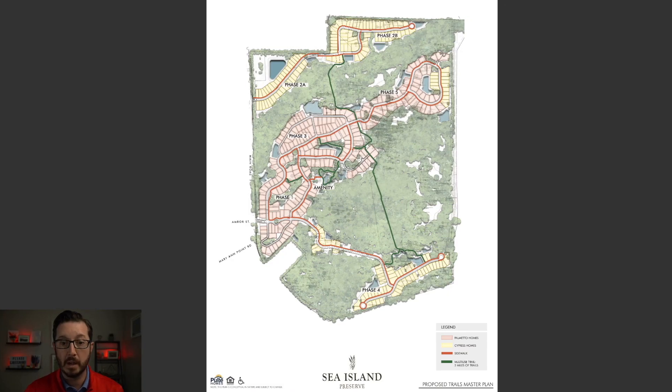So let's pull up the map here. One of the things that's going to be amazing is this neighborhood is going to be over 700 acres, but they're only developing about half of it. So the neighborhood is going to be split into these different pockets. This green is going to be walking trails through the woods — there's about two miles of those walking trails. The red is sidewalk. Phase three here and part of phase one apparently aren't getting sidewalks, but that's okay.